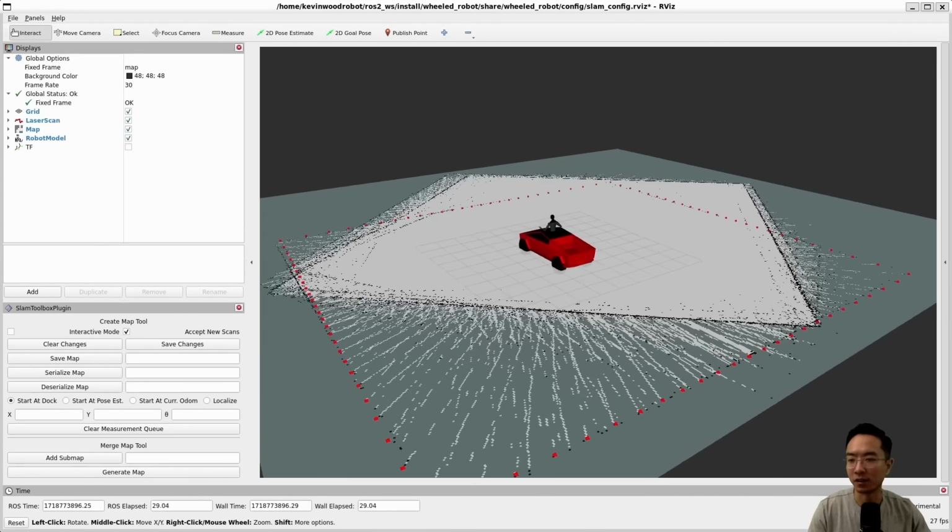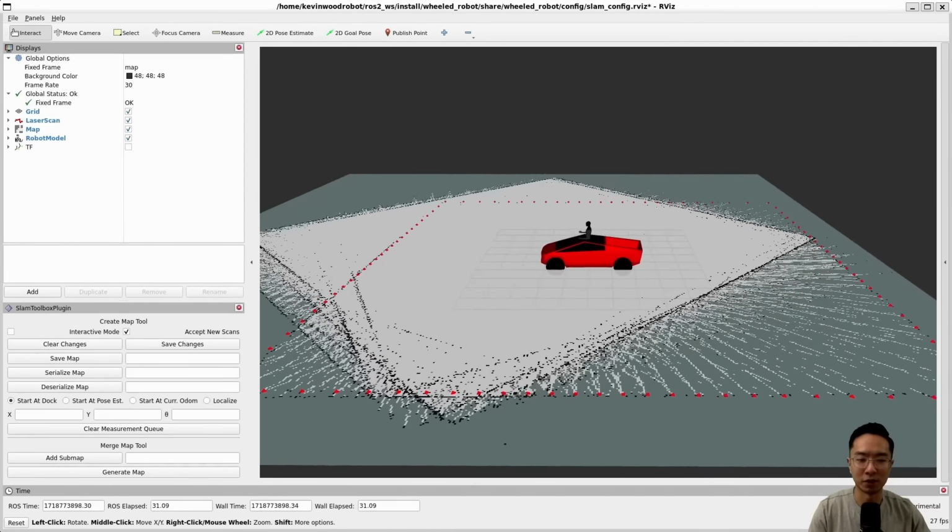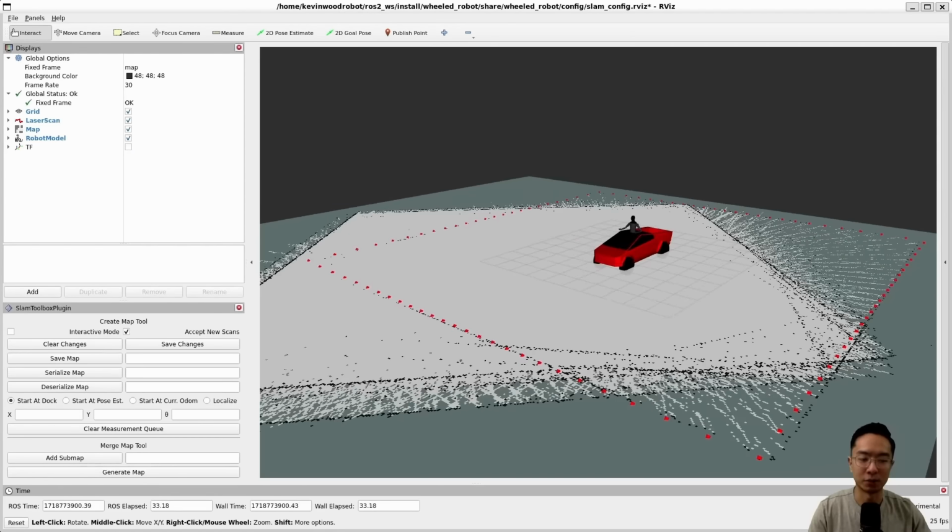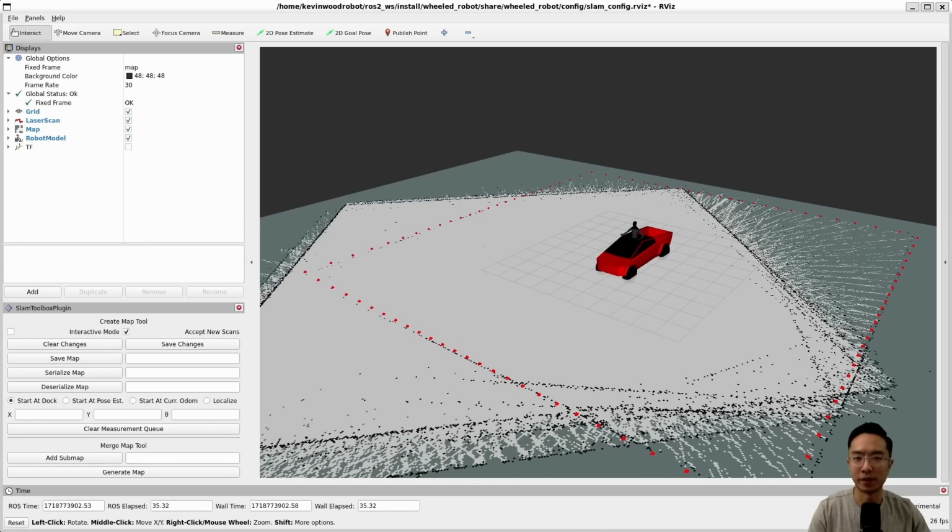So here you can see that our map has been loaded, and then our next step will be to set up some of the cost map, run our nav2, and then we could actually start navigating it. But this will be the foundation to get everything started. So make sure you can do this properly.